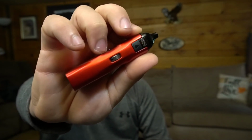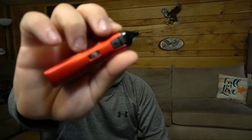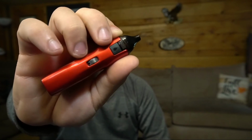Fill port on the side. You do not have to take your pod out ever if you don't want to until you have to change that coil. Fill port and the airflow, neither one of them, the pod doesn't have to come out of the device. That is a huge, huge win. The design of this thing was so well thought out.